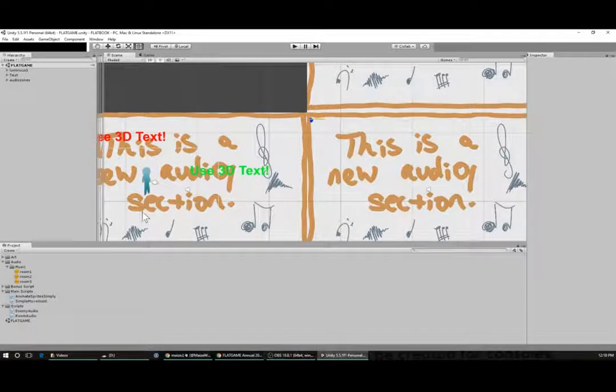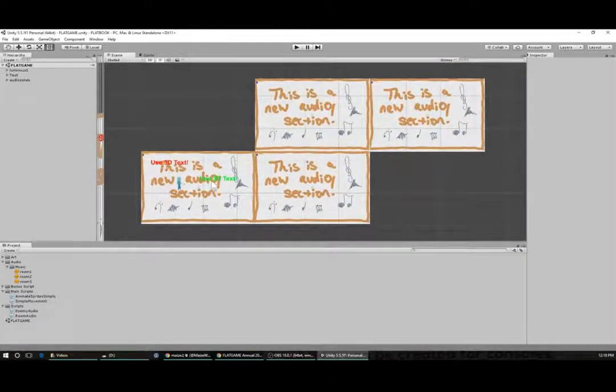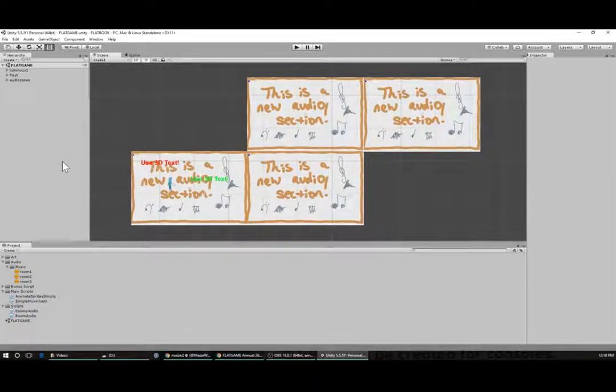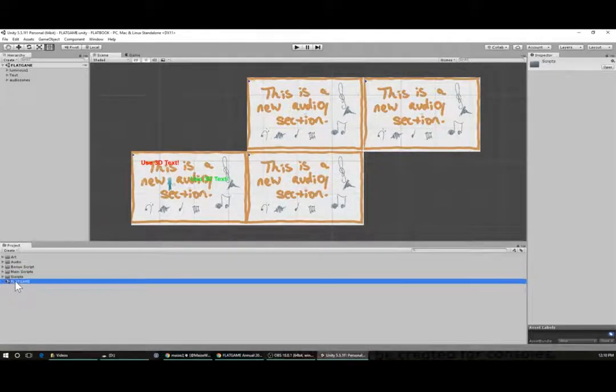So this is the project that I've made for us. I'm going to just refresh how to move around Unity first. Over here down the bottom are our project files. So you can see that those are the folders that we had before. Art, audio, all of these.